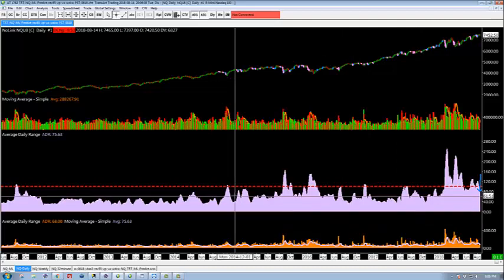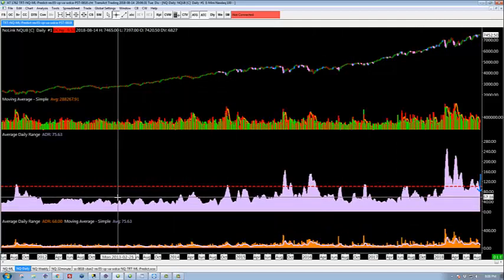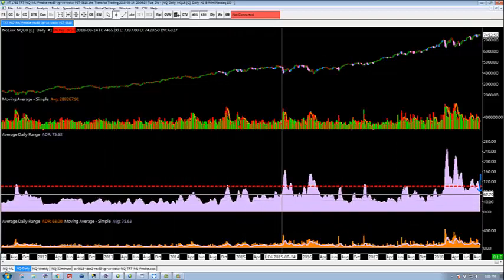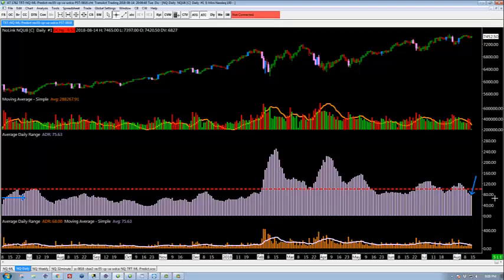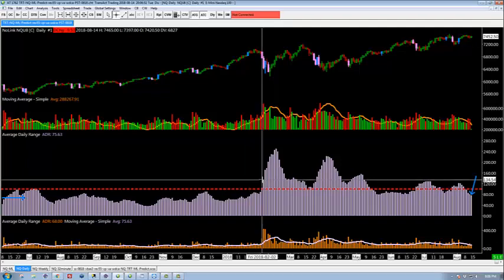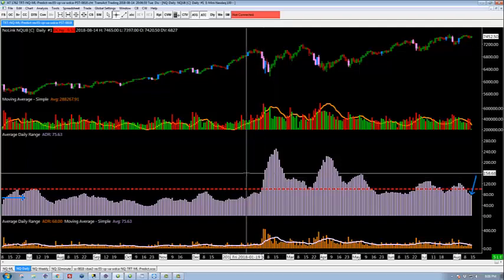You get these peaks, but for the most part, you're down in the 50s and 60s ranges. You get these crazy, insane times here, and then it comes back to kind of normal. These tend to be fun, and then it goes back to normal. We've had a really long stretch of very high volatility since the beginning of February. So one of the things we talk about with the members is the increase in volatility.